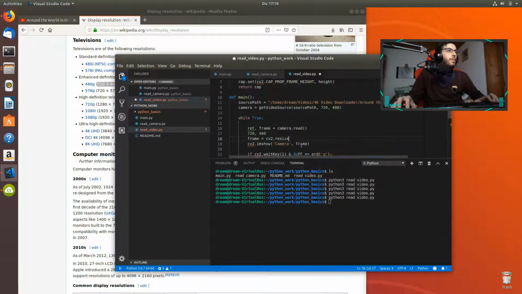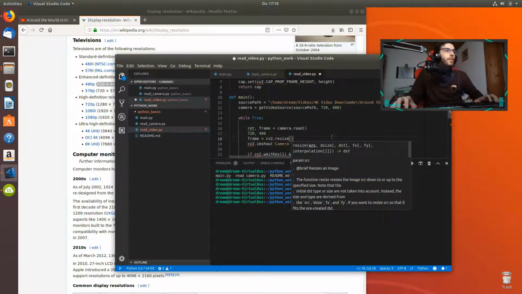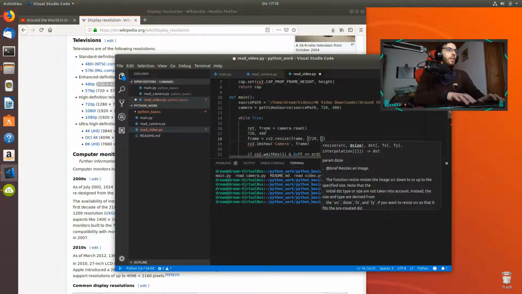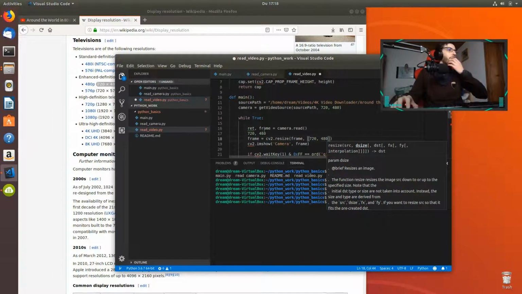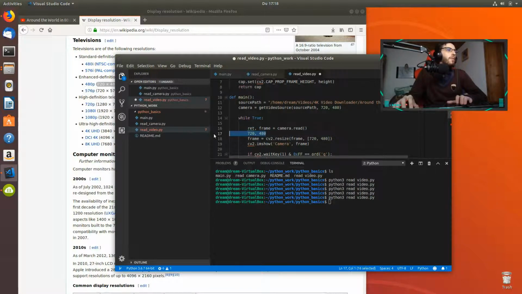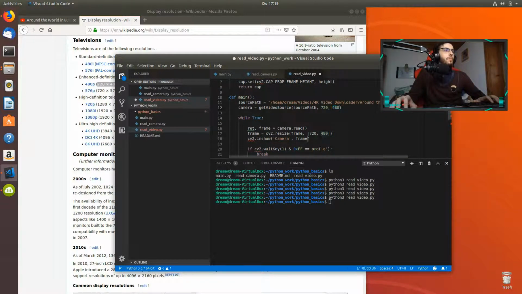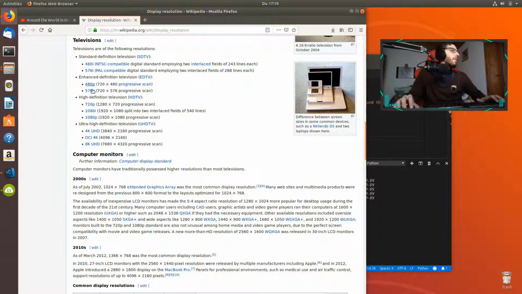Resize, and this function expects a source, so we're going to resize the frame to two values, 720 then 480. So we are getting the source as it is, I don't really care, but before displaying the frame we are going to resize it. So we have here a good resolution.